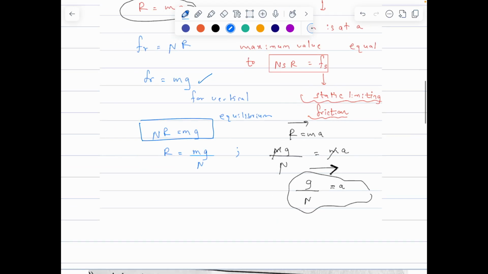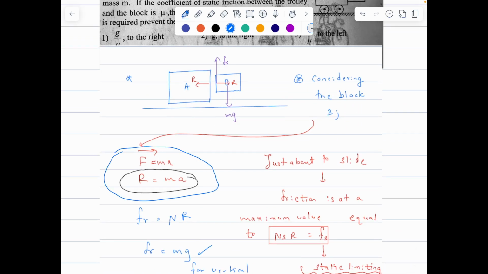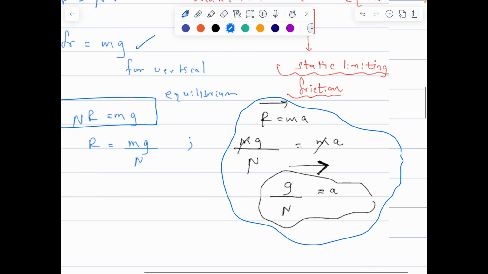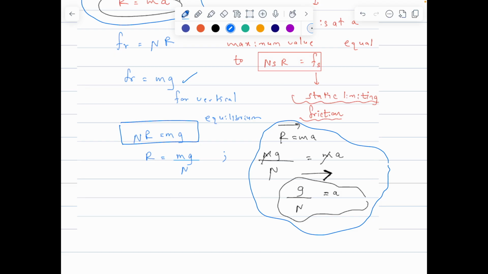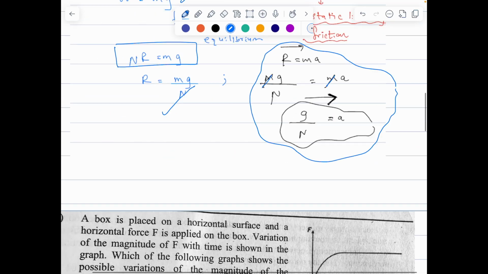So now I can apply F equals ma to object B. We did that, right? So when you apply F equals ma to object B, R is the resultant force forward on object B. That's equal to ma, and the reaction, we found out, is mg over mu. Then you can see mass cancels off, and what we are left with for the acceleration is g over mu, right? So listen to the discussion several times to really understand it. Try your best, first think about the questions and then give it a try.